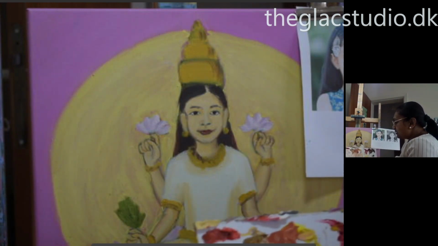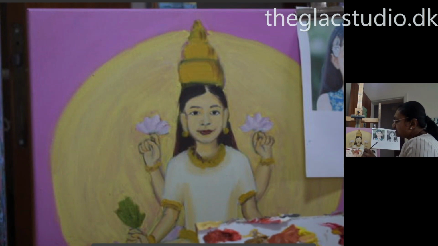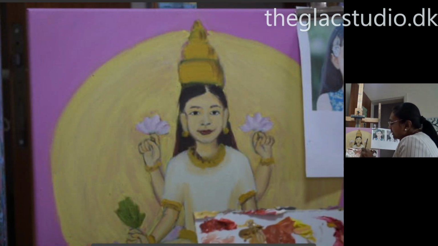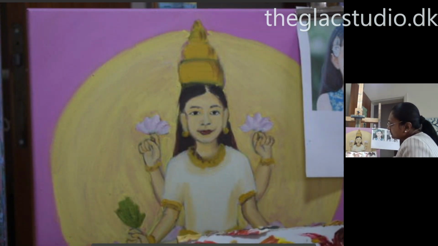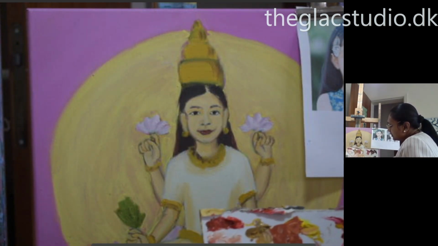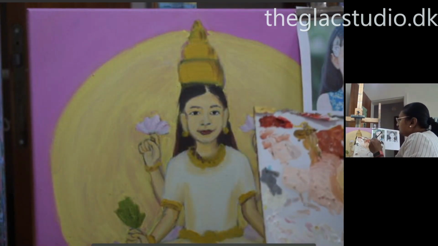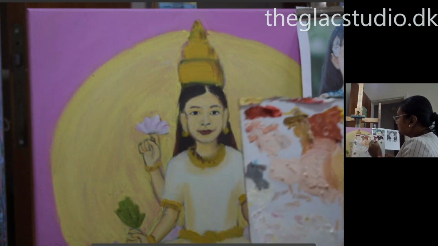I'm going to add a little more of permanent yellow to this color, because this is again an Asian color tonality. So I'm going to use a bit more of yellow to this, and that becomes the darker tonality.